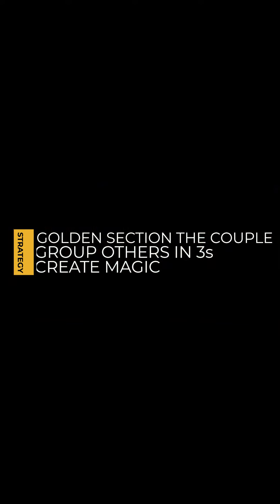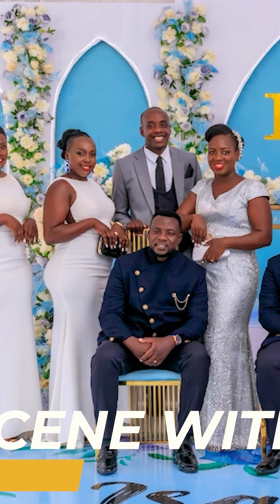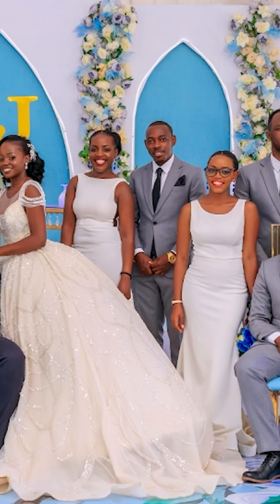So if you want to create stunning group portraits, here is your basic framework: make your couple the golden section, just like da Vinci did with Jesus by placing him in the center. Then group the bridesmaids, best man, and the rest of the bridal entourage in groups of two or three, and position them on either side of the golden section. I position my bride and groom at the center of the whole scene, then group the rest of the entourage — maybe forming a hexagon. A picture like this will forever be treasured, because we are giving them something to cherish forever.